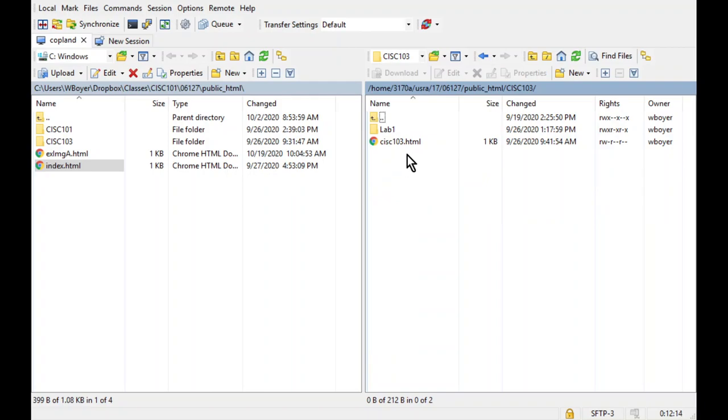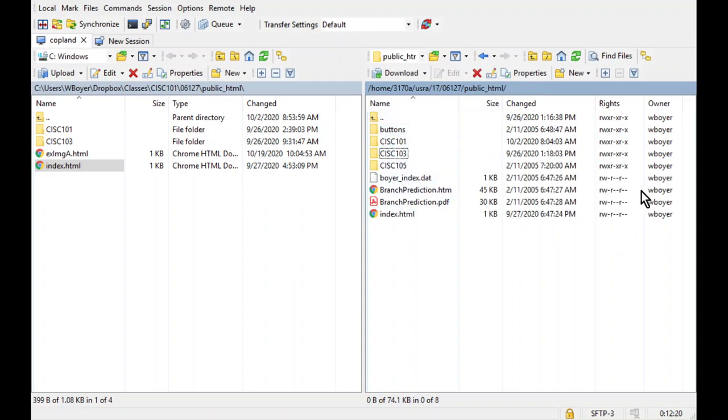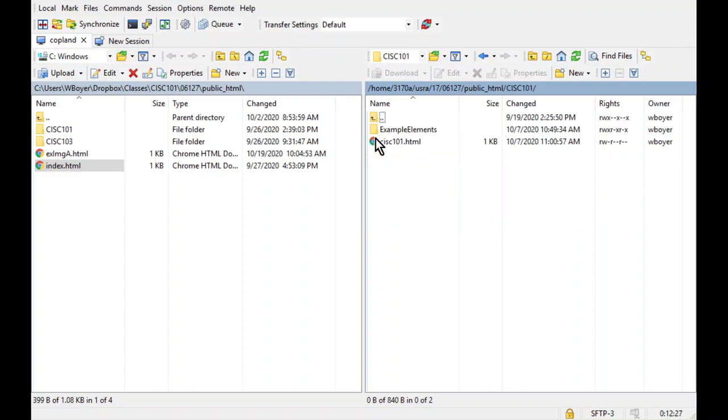I guess I did more work on this one. I'm just looking through my own files here again. This is Copeland I'm looking at right now, right? On this side. Well, here's the Sys 101, and you would have a Sys 103 if you were in Sys 103. In Sys 101, we're not doing this. We're finished already.